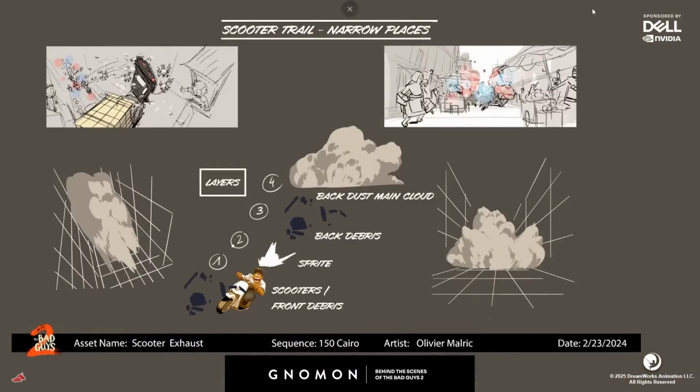And this is the style guide when they went through the market part, and they want us to fill out the space with a big billowy smoke behind them. And also there's some layers that were needed. In the front, all the debris, like the fruits, the toys, the car, anything. And then again that spiky dust behind them, and then more debris, and then more big smoke behind all the scooters.